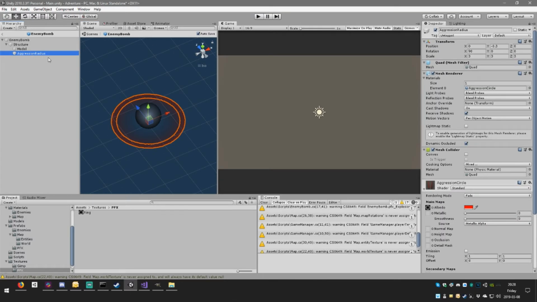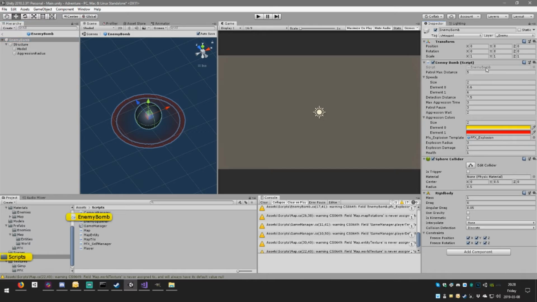Now, the aggression radius obviously needs to be accounted for by the bomb, and it needs to only appear when the time is right, when it's aggressive, right? Perhaps we're even going to flash it a bit while it's aggressive, while it's getting angry, right? And then it's going to stay on. Okay, so let's open enemy bomb.